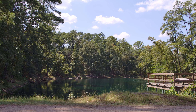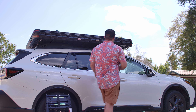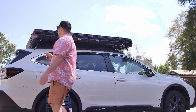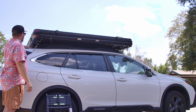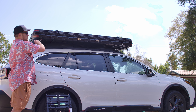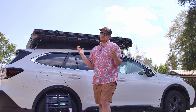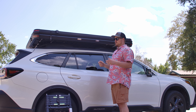We took the tent to a more scenic location instead of my driveway. Something I'll mention real quick while we're here is when you go to install it, make sure that it clears the back. Mine is probably off by about half an inch or so, so I'm just having to stop it before it opens all the way up. All you have to do is move it forward — what I'll probably do next time is move it a little bit too far forward, open the back, bring it back to where I've got about an eighth of an inch. Just something to pay attention to, but other than that, it traveled really well over here.